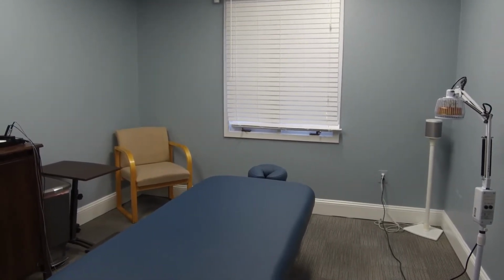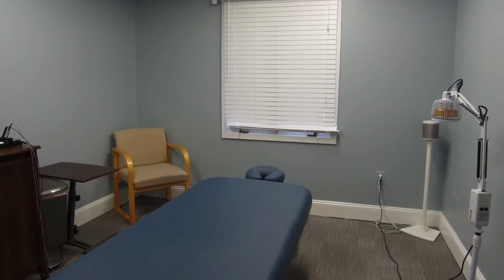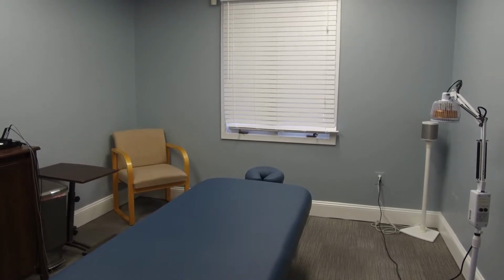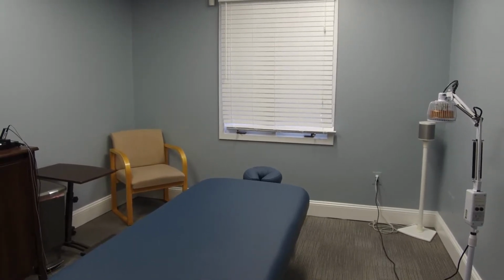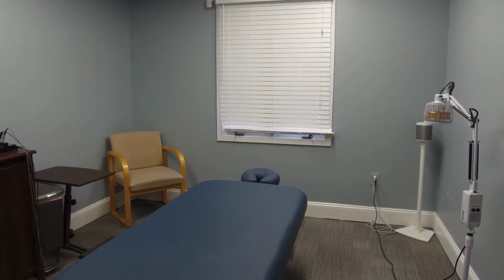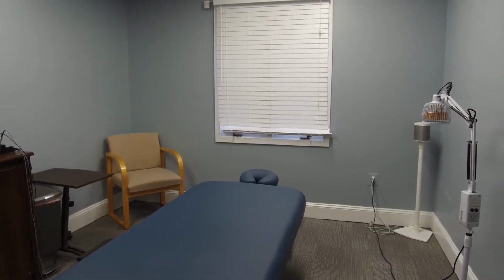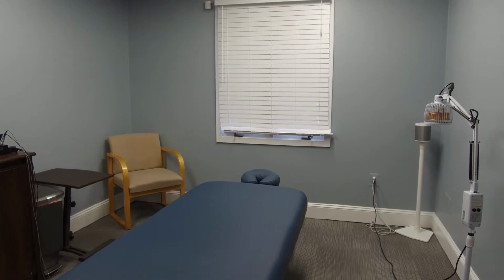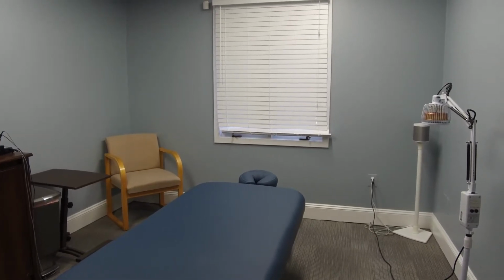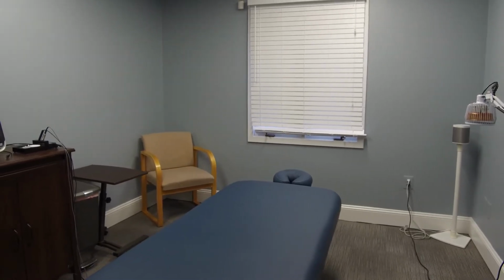One great diagnosis tool we utilize is a diagnosis system called Acugraph. With Acugraph, we measure the different meridians throughout your body just by checking a couple different acupuncture points in the wrist, hands, and feet, and it can graph that on a computer and show us if you're excessive in one meridian or deficient in another. Then we can really check your progress as you're getting better from visit to visit.